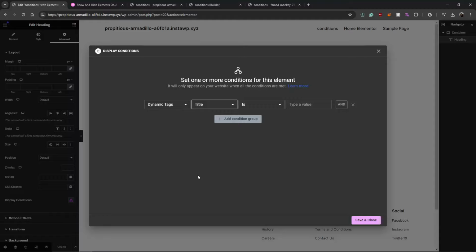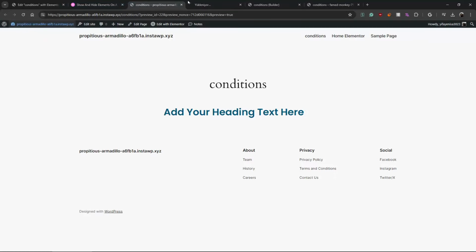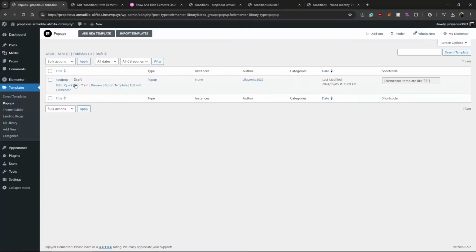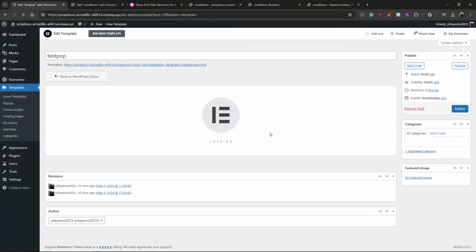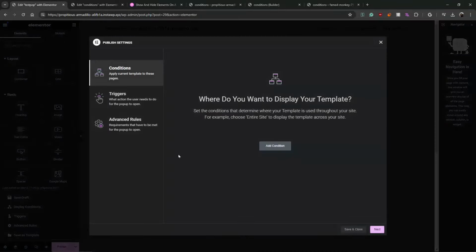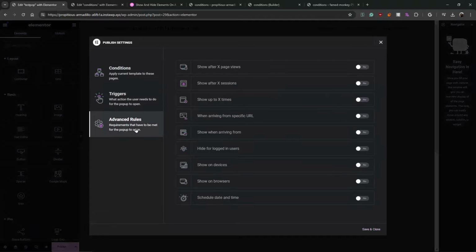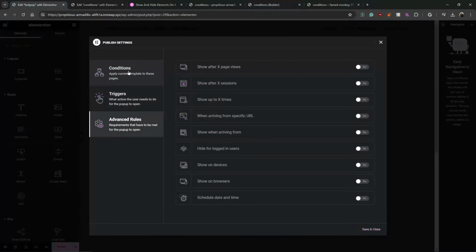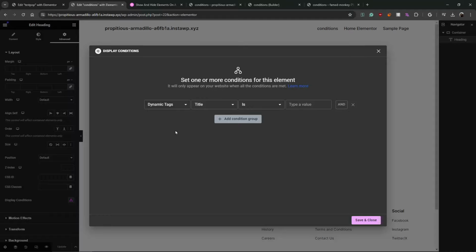I like it. Elementor already has some conditions, guys. Let's say pop-ups. When we go to the pop-ups, we already had some advanced conditions. We are used to this, we know this stuff. And I was hoping to see something like that, by the way, but I didn't. I was hoping to see advanced stuff, maybe even more advanced than Bricks Builder. But sadly, no. It was a much simpler set of conditions.